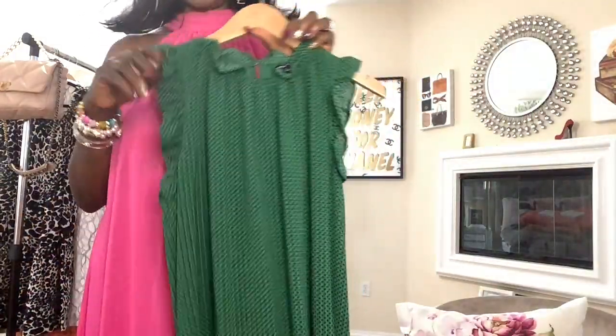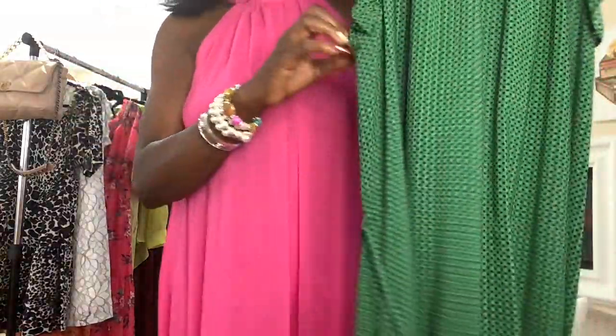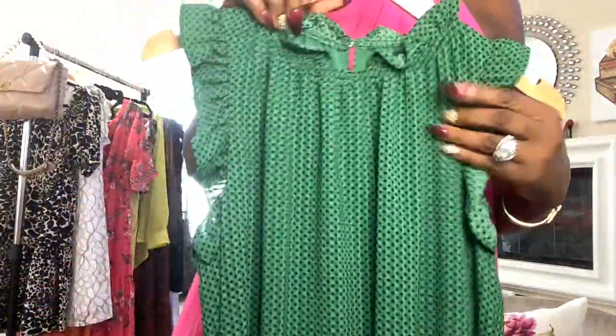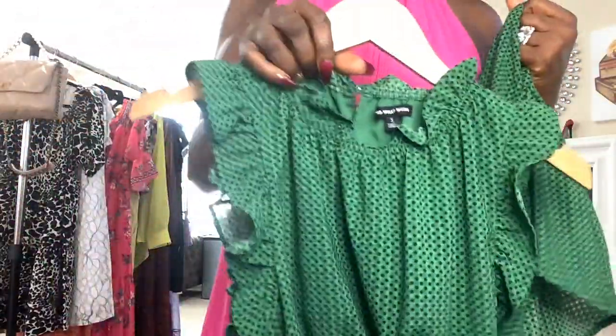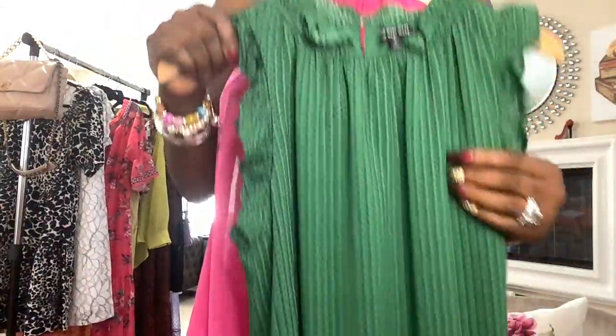I got this from Target when this brand, Who What Wear, was being sold at Target, but I don't think they sell it anymore, and I've never worn it. So this is the summer that I said I'm going to. I think I got it when summer started. It was just in the clearance section. Somebody must have returned it. I got this maybe March, April or so. Beautiful dress. Love this. I think I only paid $16 for this because usually Who What Wear at Target sells for maybe 59 or 69 or 49. I forgot. I have a couple of this brand. I love the way it fits, but they're no longer at Target to my understanding. So let me show you how I'm going to dress this nice little summer shindig. See what this is going to look like.